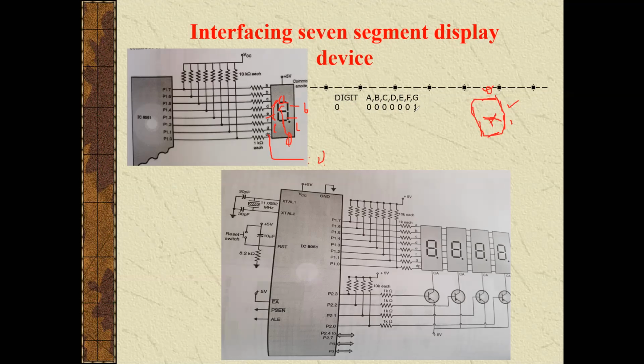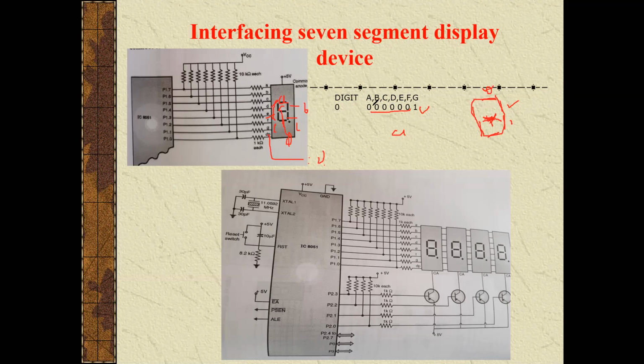This is the common anode type configuration. In this, where there is 0, that one glows, and where it is high, that one is off. So all of A to F will be low, and the middle LED will be high, which is nothing but this one is off here. This is the common anode configuration.